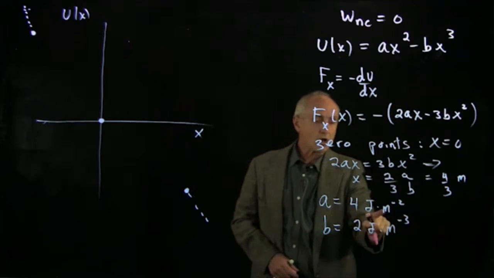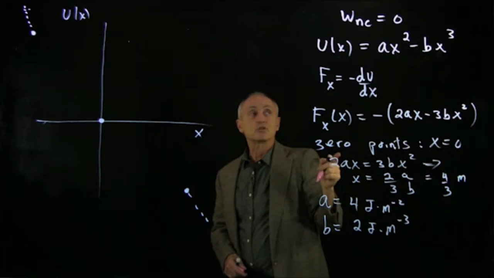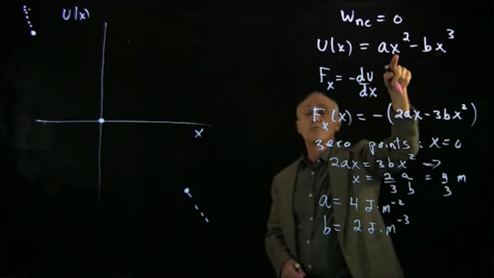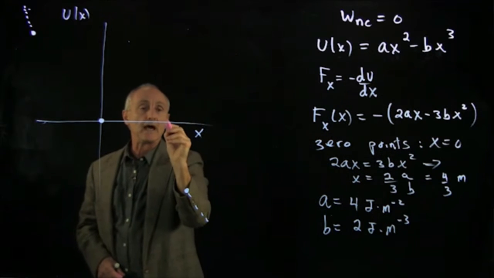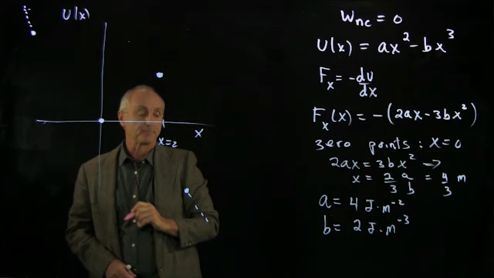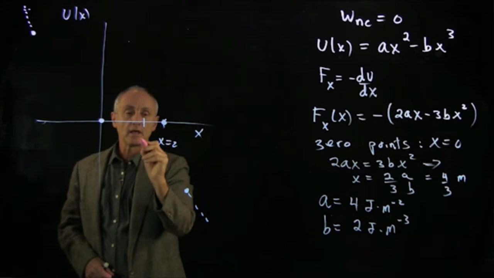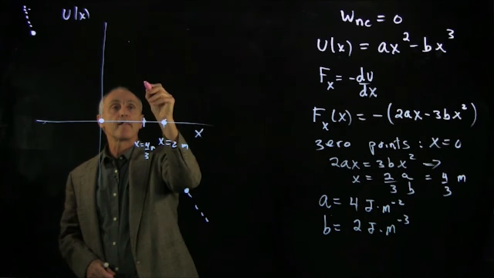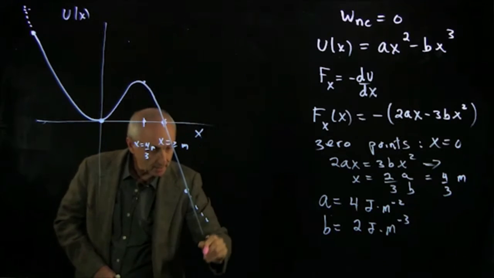And with these values, it's not 100% obvious immediately, but 4x squared minus 2b x cubed, if you set x equal to 2, 4 times 2 is 8, b 2 times 2, 4 times 4 is 16. If b is 2 and x is 2, that's 16. So we get a cancellation at x equals 2. I'm sorry, that's our 0 point at x equals 2. Now, we said that the force at x equals 4/3 had a 0. And so if we plot this function, it's going to look something like that.